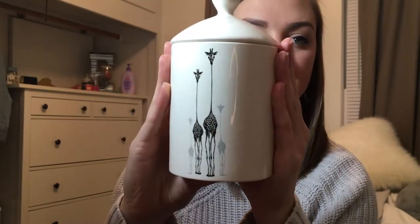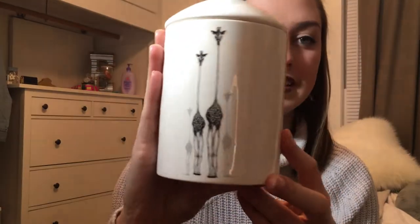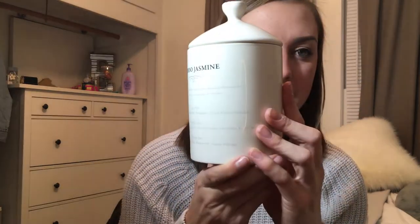The next one has two big and two little giraffes on it, and on the back it has the candle name and describes it with the top, middle, and bottom notes — which is so cool. This is the Bamboo Jasmine candle: a traditional mix of fresh bamboo and jasmine, uniquely blended with citrus, rose, lavender, wintergreen, and rhubarb. I like it but I'm not really a fan of jasmine, so it might not be the best for me. The jar is honestly the best part, and even as decor on a coffee table or side table it looks really nice.